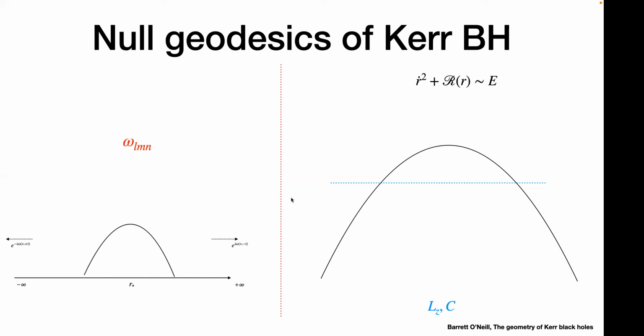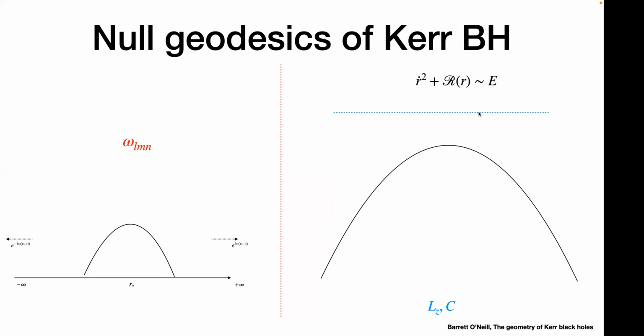Let's first look at this system. If we put the energy level here, then the null geodesic is limited to either the right-hand side or the left-hand side. Neither of them can satisfy the boundary conditions at both sides. So this is not what we want.